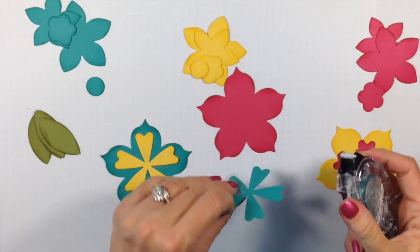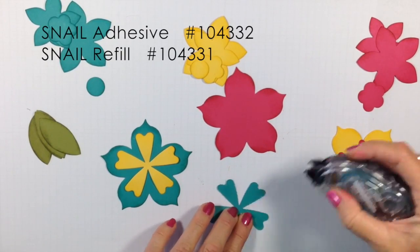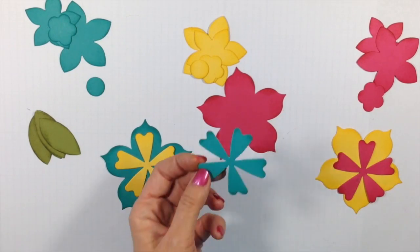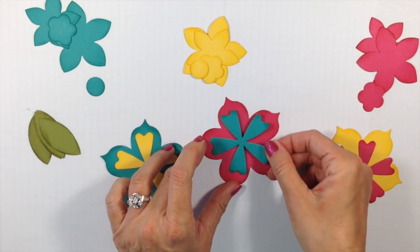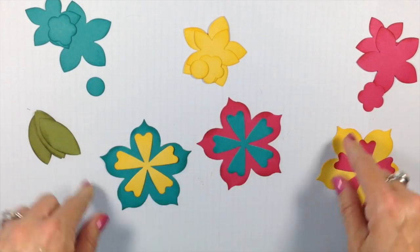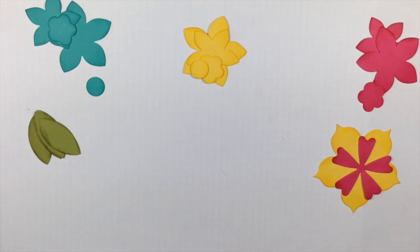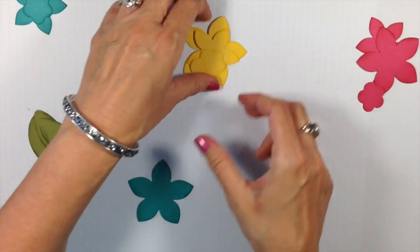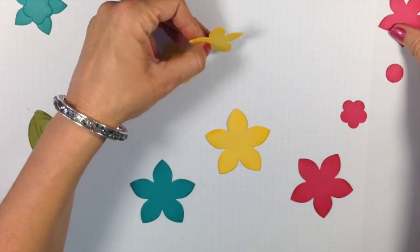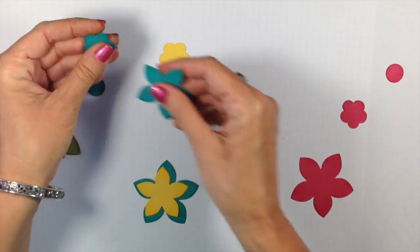Now, a little trick: we do need to make sure each petal has adhesive on it, because once we go and punch a hole in the center where that lollipop stick is going to go, we're going to have a problem if we have not adhered all of those down. So we're going to adhere that down to all of these flowers. Now, I'm going to start with these bigger ones, and we're going to do that same process with these smaller ones. So let's do this, this, and this.